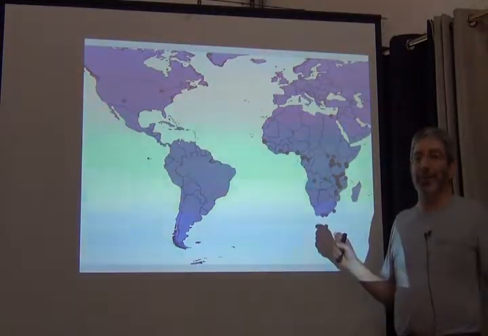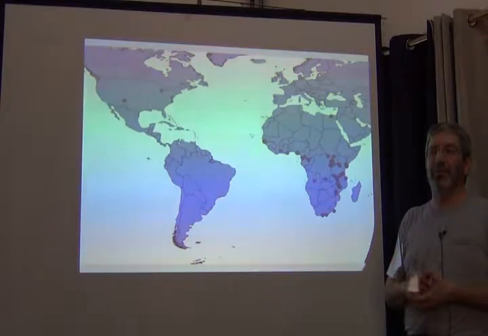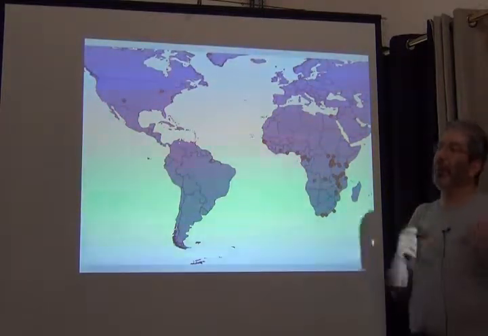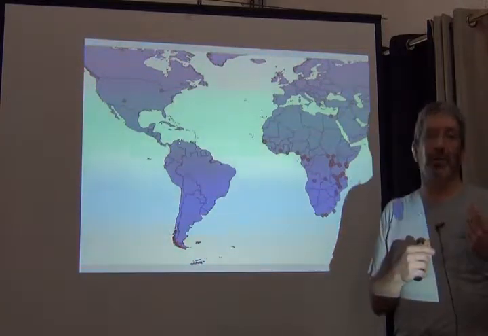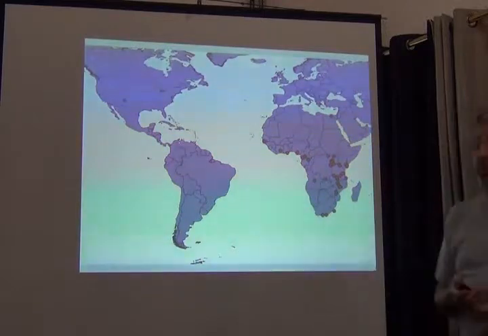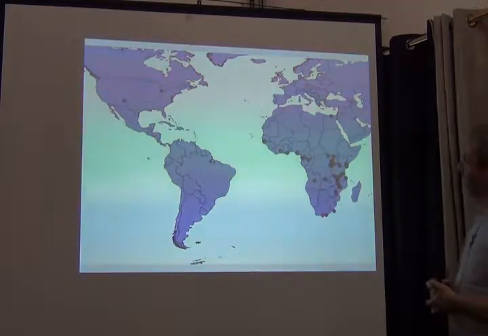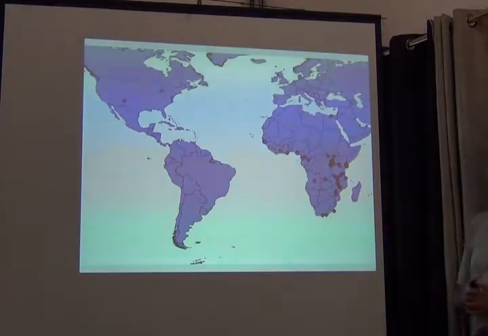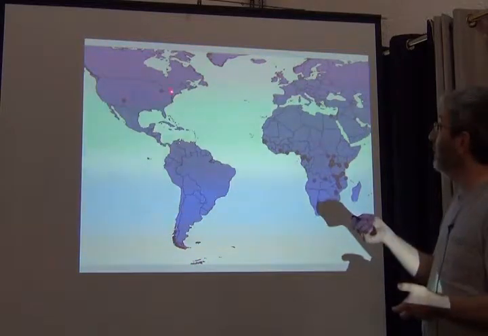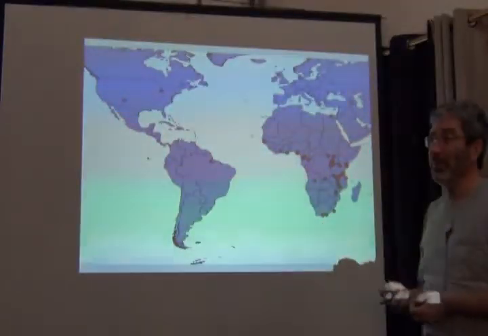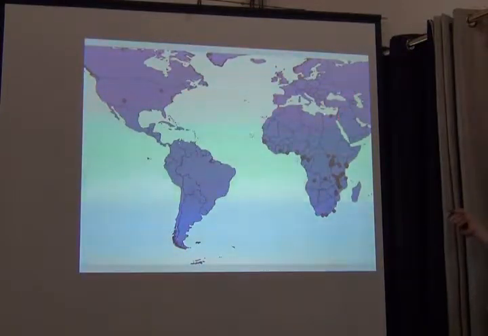Now right away, you guys are probably thinking some things about this bird. Okay? And one of my points in this talk is that this is the data cleaning process. This is the data exploration process. You're saying, huh, most of the records of this species are in sub-Saharan Africa. And then it looks like there's one in Chicago and one maybe in New Mexico and one in Cairo.